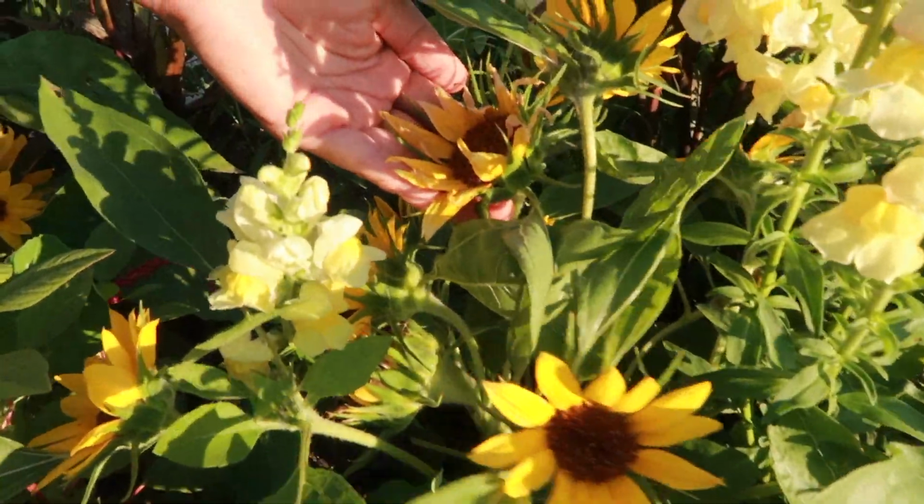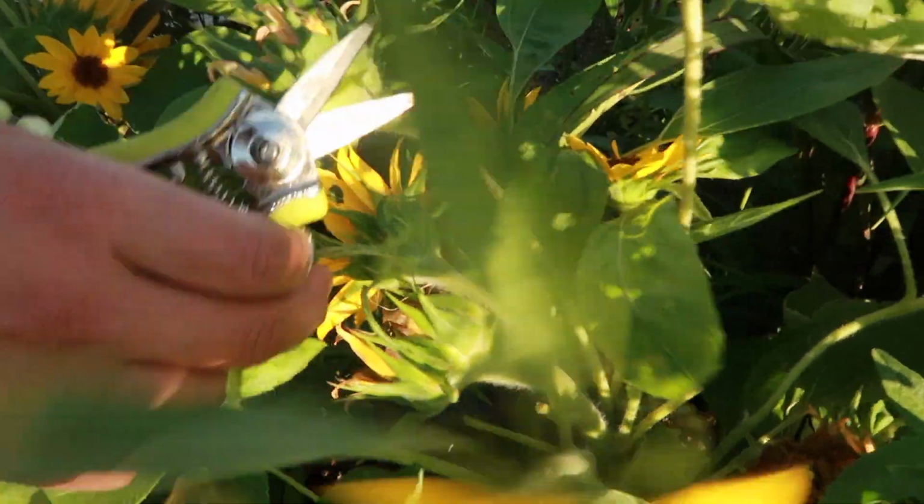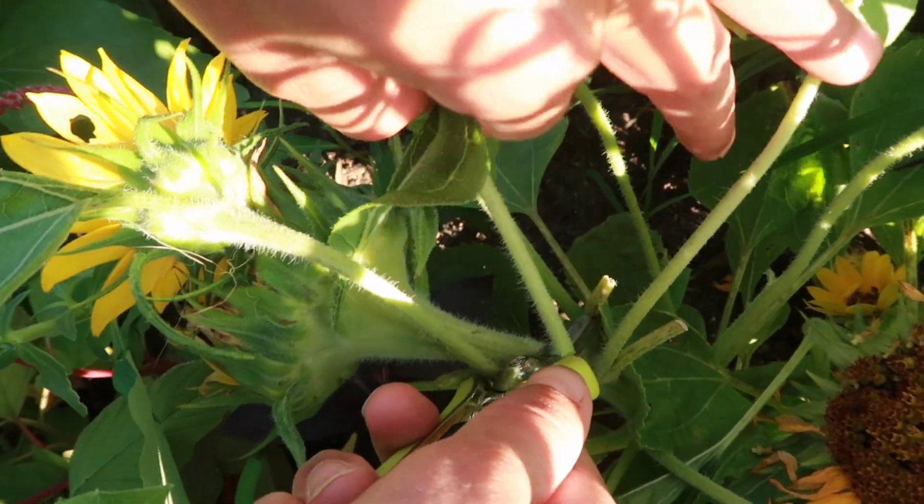So with the bad sunflowers, we take them all the way to the stem. So we find it all the way down, right down in here. There we go.